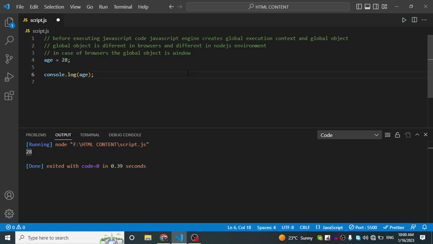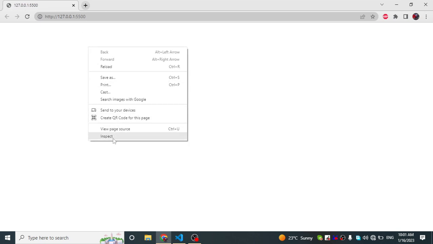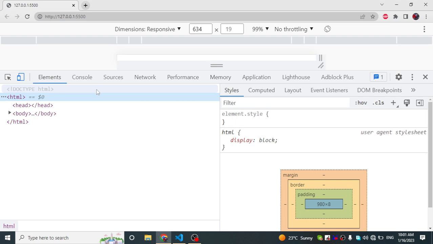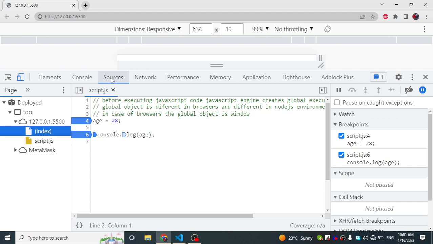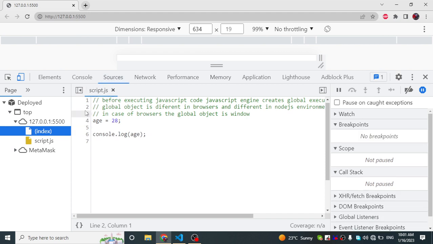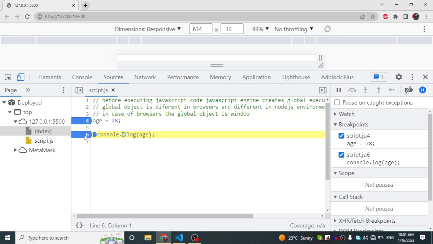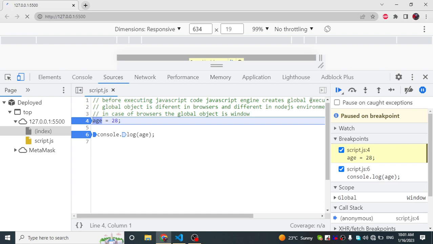Suppose we execute it and let us open Chrome. If I inspect it, go to the Sources tab, and keep a debugger here, and now if I refresh it, the line is stopped right here.